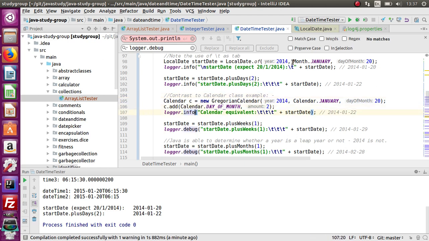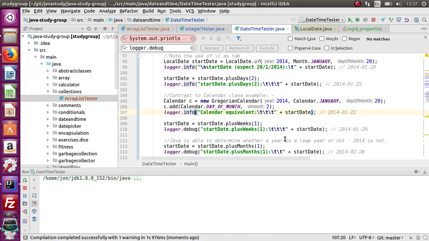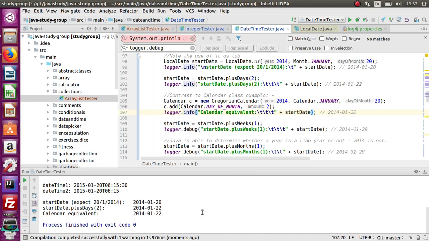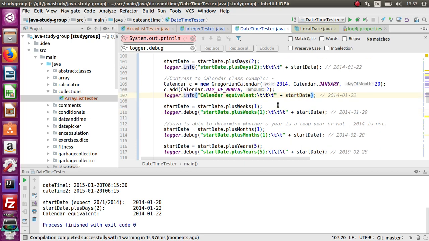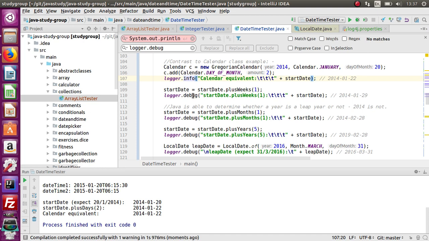So it gives the same result, but it's not such a kind-looking API. It's more wordy, and obviously that's just a very simple manipulation. If you're doing big manipulations, it can get a lot more awkward using the Calendar class. But say Calendar's not on the syllabus, but it's always worth referencing it there, being aware of it, because it's fairly ubiquitous.